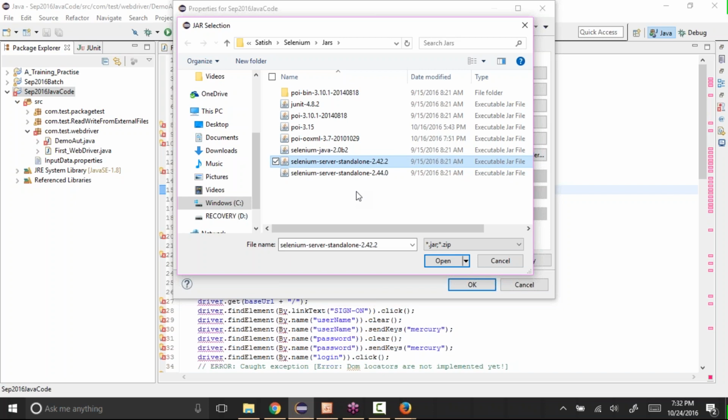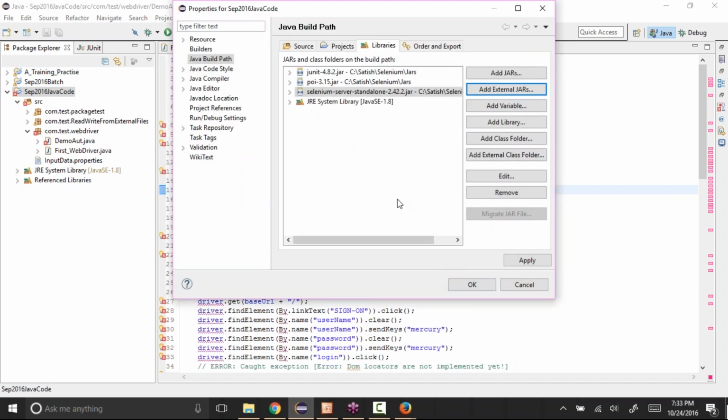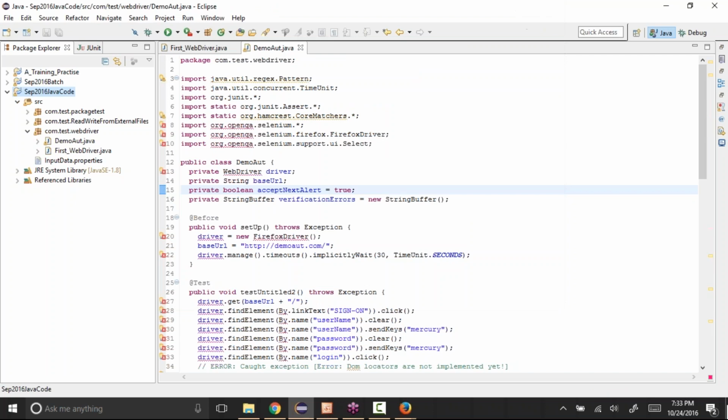But with WebDriver, we don't need to start the Selenium server. Instead, we can come here, select this option and associate the jar to our build path. Click Apply, click OK.